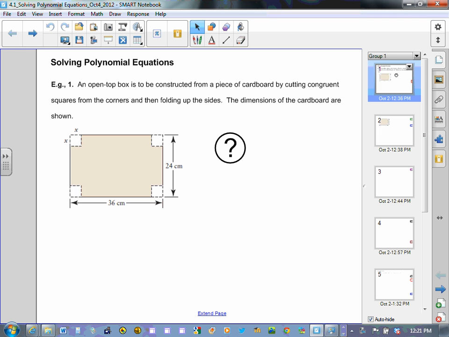In this podcast, we're going to explore the concept of solving polynomial equations. I'm often asked about the type of factoring that we do in this course and why we go through that. And the reason is that we need those factoring skills in order to solve equations in applications like this one.